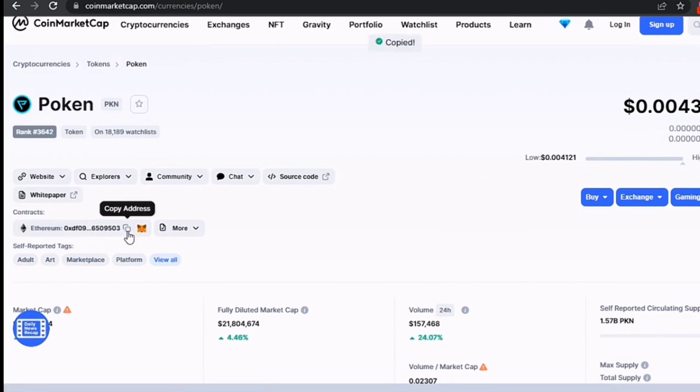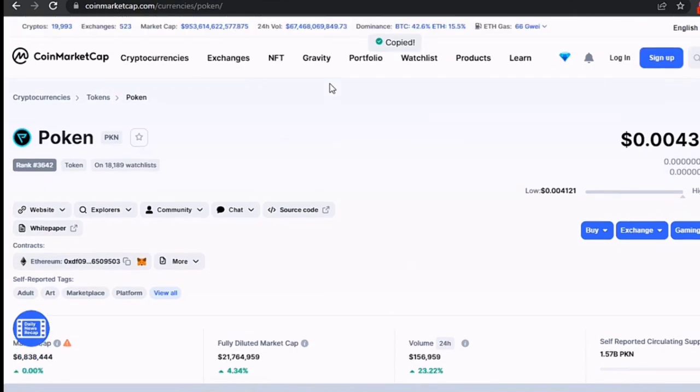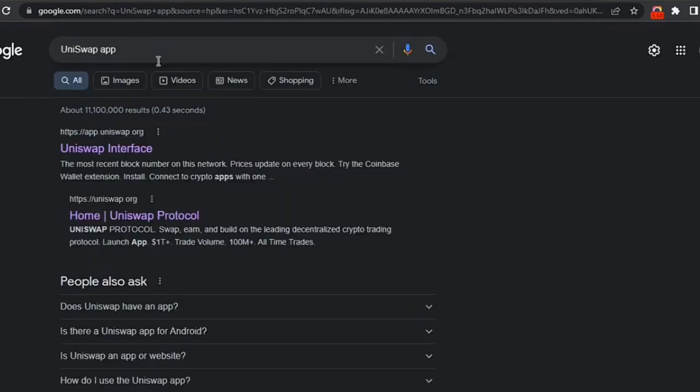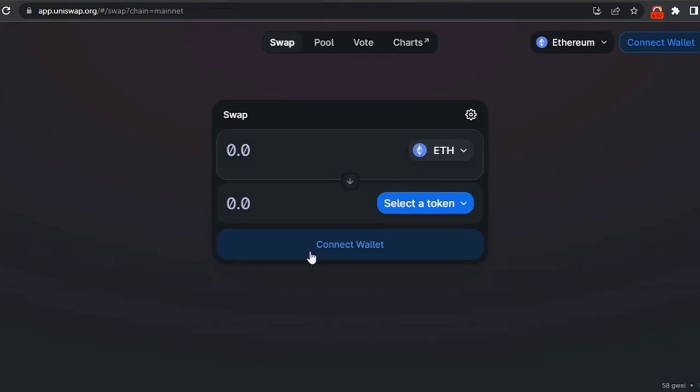Once you have the address of the contract, just go to the Uniswap site, which is uniswap.org. For this one, make sure you have the right address. Now once you arrive on the site, you won't see anything to exchange, and it's normal because you have to go back to Google and type in Uniswap app, and there you will arrive on app.uniswap.org, and there you can exchange crypto. And if you want to buy a crypto via Uniswap, you need Ether first. To do this, make sure you are on the Ether network. Once this is done, you can go to uniswap.org.